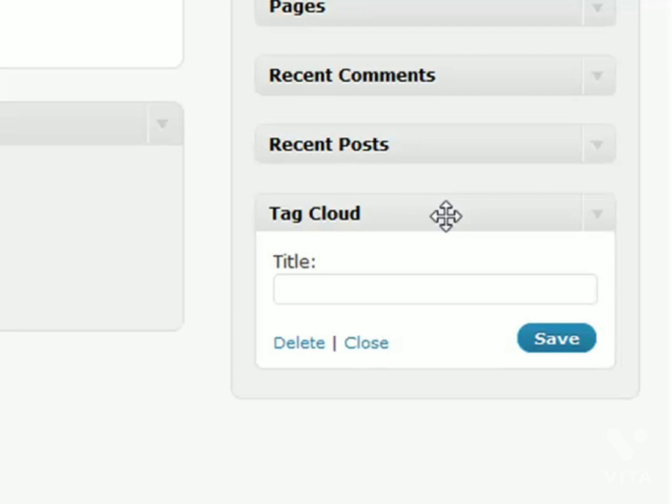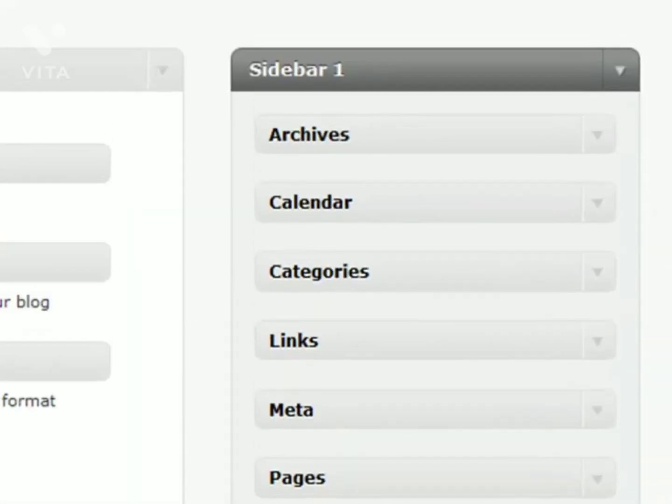Basically, this gives users quick access to some of the most frequently discussed topics on your blog, and it displays them all in link form. Whenever they click on that individual keyword, it will automatically take them to a page that shows every post that pertains to that tag. So it's actually pretty handy if you want people to have quick access to common topics that are spread across multiple categories or across your blog.